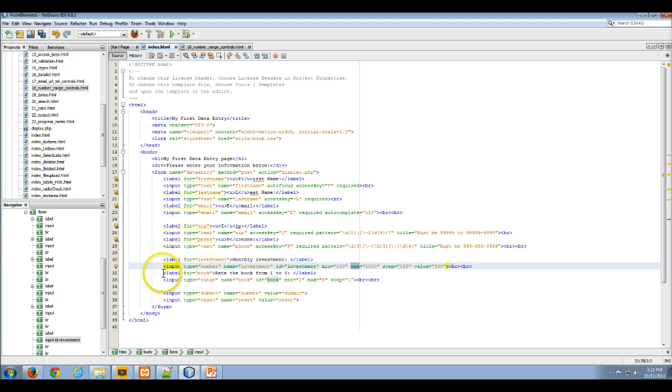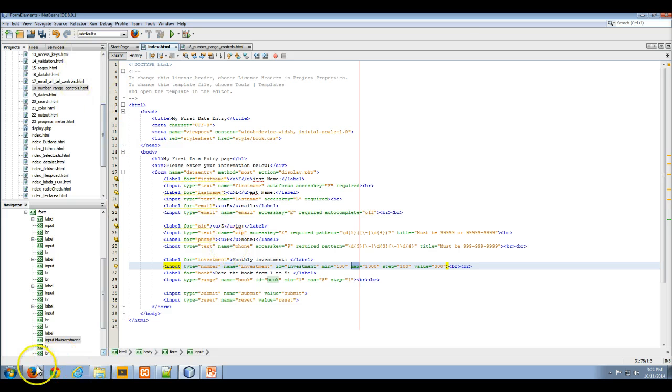The next one, again, we've done labels before, but here's the input, and this is what's known as a range input. This actually gives you a slider control. The name of this is going to be book, so it's associated with this label. Again, an ID is for cascading style sheet purposes. Here the minimum is 1, the maximum is 5, which is your typical Likert scale, maybe 1 to 7, but 1 to 5 is pretty typical. This will step 1, and we haven't given it a default value, so usually it'll end up right in the middle.